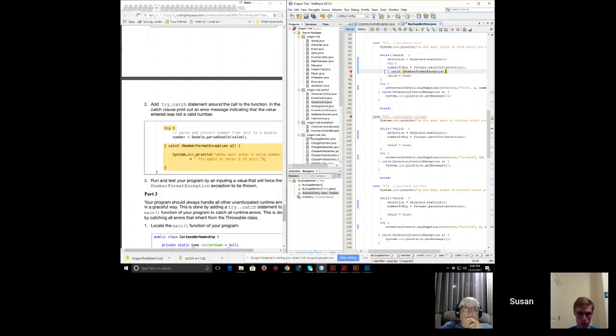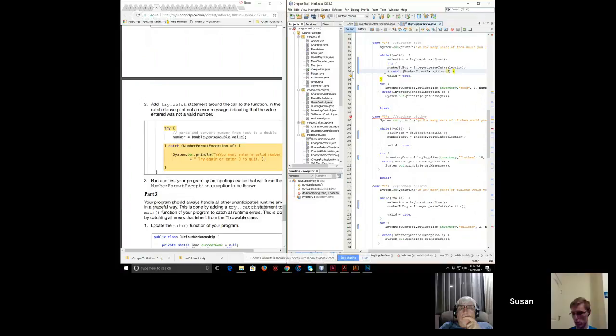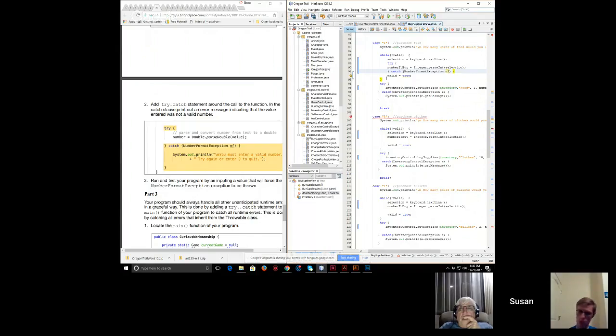And NF? Sure, why not? That's just a variable. When it throws the exception, you're just creating an exception object named NF. Now where do we put the system out print line? Hit enter.